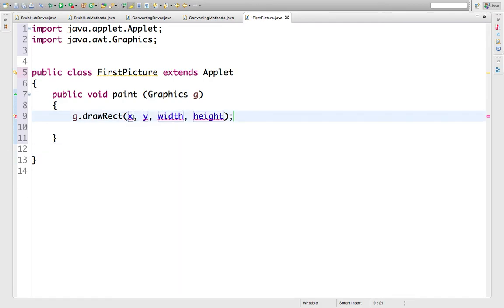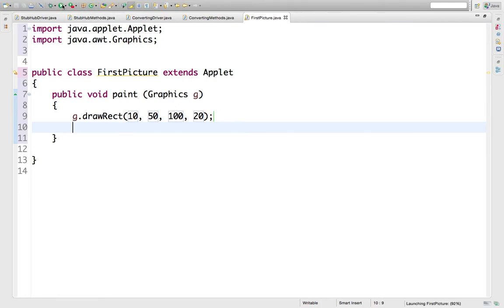So where do you want it to start on the screen? Let's say I want it to start at pixel 10 on the x and pixel 50 on the y axis. And then the width, I want it to go over 100 pixels and down 20 pixels. And I'll run this just to show you what this actually means.